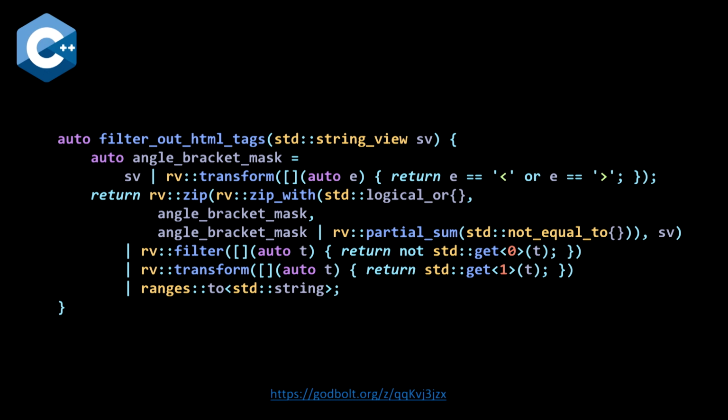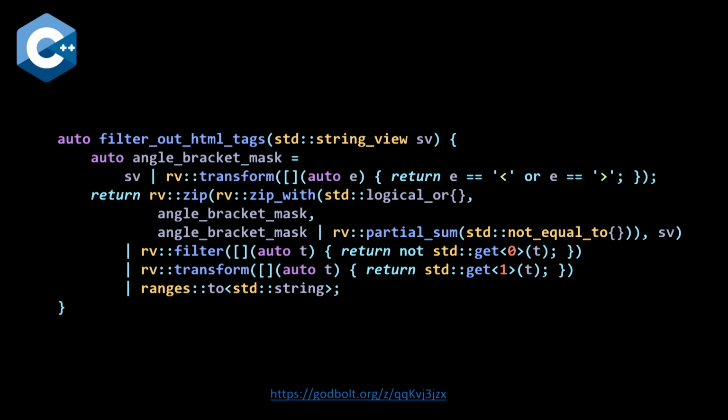This is using ranges because obviously I don't have access to a C++23 compiler with features that haven't been created yet. Microsoft is leading the way, so it's soon on Godbolt, you might be able to actually get some of this stuff working. But I don't like this at all. I mean, it was a cool exercise to get this working, translating it from APL, but I think this is way too much.